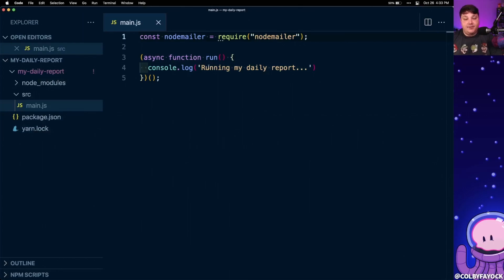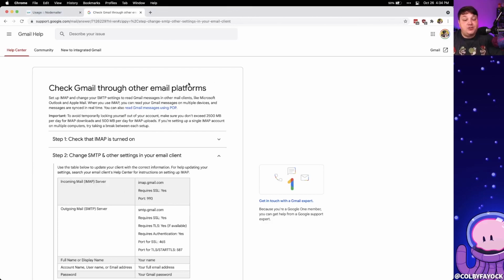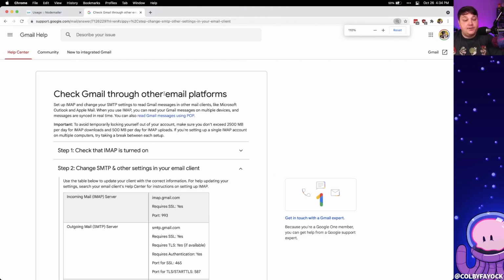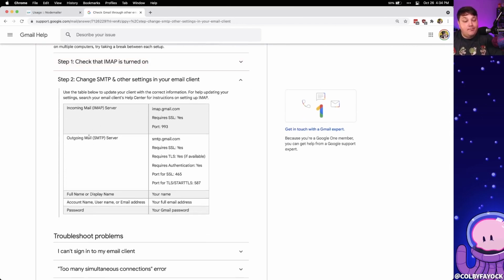So back inside of our project, I'm going to first paste that in at the top of my run. I'm also going to change this to a const since we don't need this to be a let. But what we're seeing here is how we're going to configure our Gmail SMTP server to work for us. Now, Google actually makes this information readily available, and if we head over to their help section, which I just found by searching Gmail SMTP, we can see our outgoing mail server, with all of our information right here.